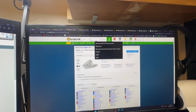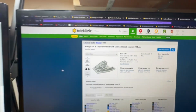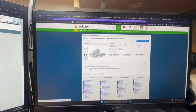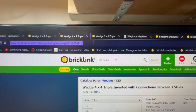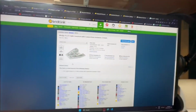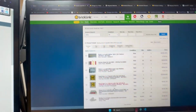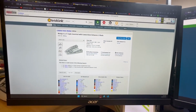For example, if I go and type in 4855 and then click on that part, the URL will look like this. It's a longer URL that has more information, like the item name in the URL itself. But then if you were to click on this one here, and then I'll just click back to this one just to show the same example, and then click on the URL again, it's a much shorter URL. And this URL here causes the pages that look like this. But if you were to manually type in the part number again, so 4855, and then click on that, you'll get the full URL, and then when you have that one, it works fine. So that's why some of the pages that are saving have this.